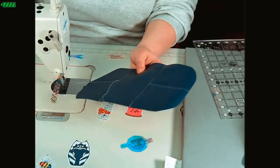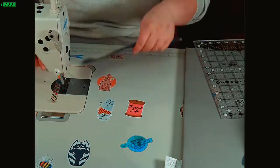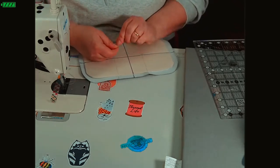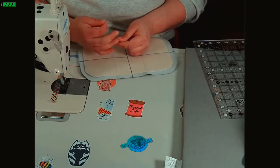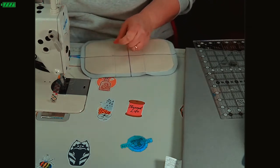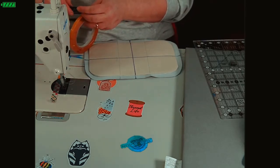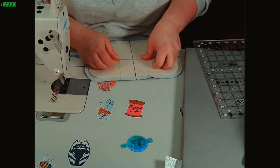So this Peltex that we used in the fleece, it's providing this bubble shape to give it this dimension. It's really clever because it never goes into your seam allowance. So it just gives that bag that extra depth. So I'm going to do 3 or 4 knots, and you could do a couple things here. You can use glue, like Fray Check, which I'm probably going to do, or you can use a double-sided tape and just tape it down. You know what? I'm going to just tape it in, because for some reason, my Fray Check leaks horribly, but it works really well. It could be a user error.